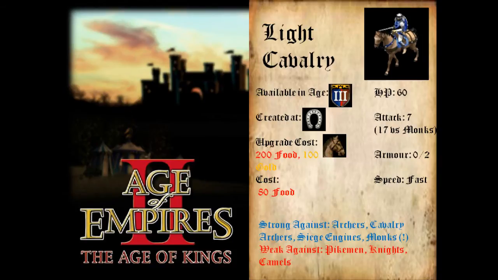Light cavalry are excellent in support of units that really don't like having to deal with archers or siege weapons or monks or things like that, because they're really good against those types of units. They actually get an attack bonus against monks that was added in the Conquerors expansion, and they're also more resistant to conversion than most units are. So they're very good at taking out monks, but also archers and siege weapons. But, as you can see, they're weak against knights and heavier infantry like basic swordsmen.